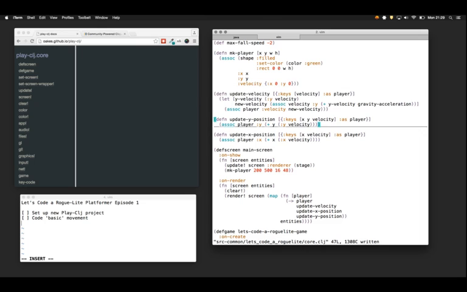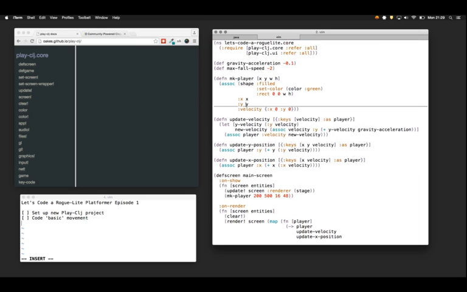Of course, currently our X velocity is 0 and it will always be 0, so our player won't move anywhere. But before we do anything else, let's introduce a small amount of X velocity, which should have the effect of the player constantly drifting to one side.